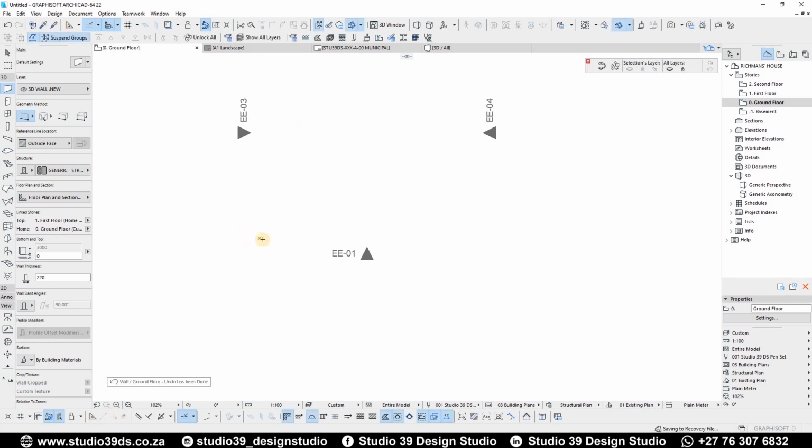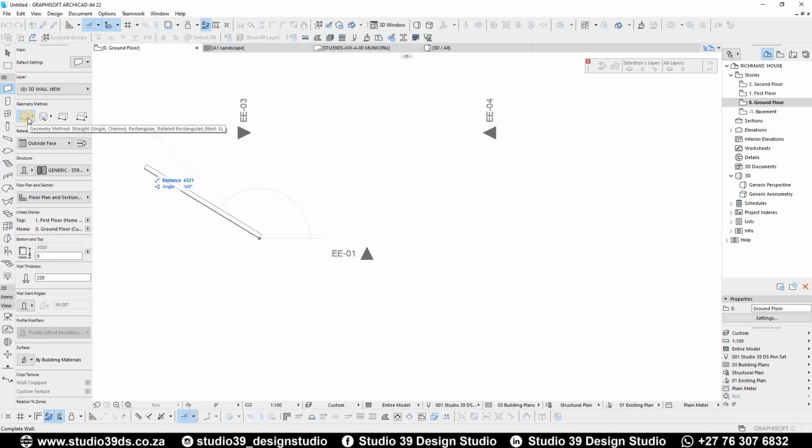Here's another trick you can do. If you want to make your lines continuous, you can always use the geometric method. You can click and hold, and you can either have it as chained rectangular or rotated rectangular. So basically that's what's happening here.